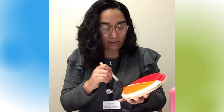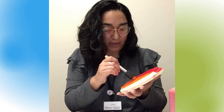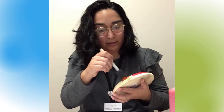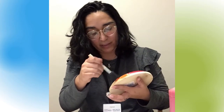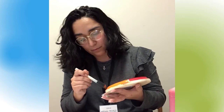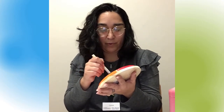So they're very dark fall colors, and again, I am lamenting the fact that I didn't bring my white paint because the lighter colors would definitely have looked so much better. You're more than welcome to use any colors you like. It's going to be your fall sign. I do recommend lighter colors, pinks, especially this is going to be for fall, corals, light oranges, yellows, and you can even mix that up with some white.